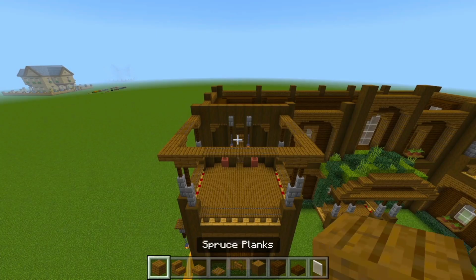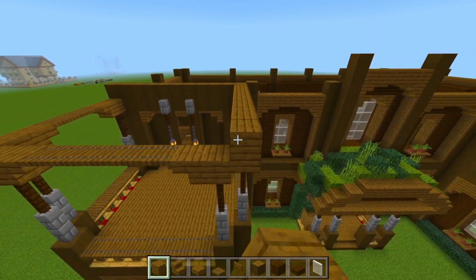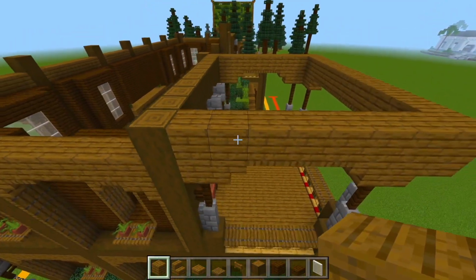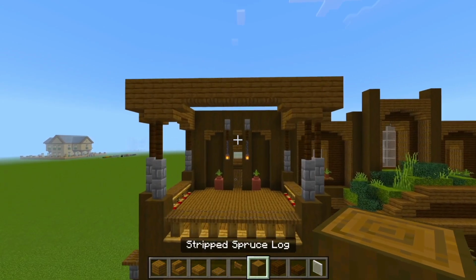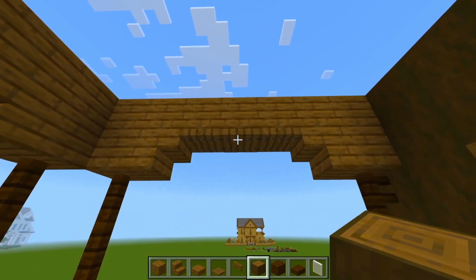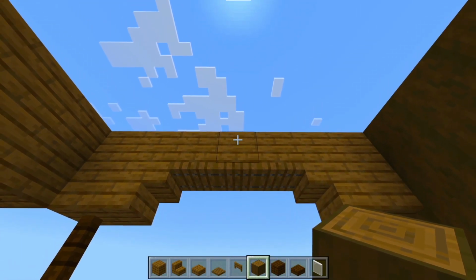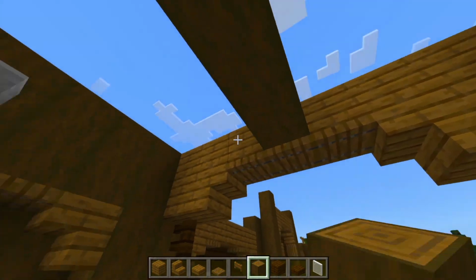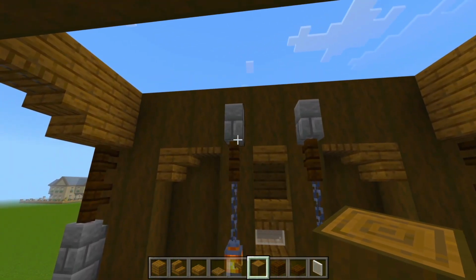And now let's be sure to have a layer of spruce planks on top of that frame. Now back to the stripped spruce logs. I'm going to have a beam going right across in this direction, lined up right down the middle of where the spruce trapdoor is. So it's going to be on the same layer as these planks. I'll just bring this beam going straight across. And then we're going to have 2 in the other direction, right above where we marked out these lanterns.